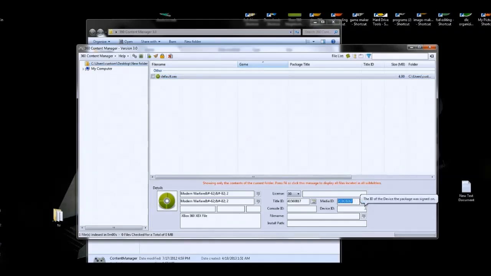So if you copy the game to your console, but you don't have the ISO or nothing on your PC, you can just bring the default XEX back to the computer and run it through here and set your media IDs. Now let's say that you didn't make game files. Let's say you made a GOD out of it when you copied it. Well, you'd have to bring the whole GOD back over here to do that. Or you can do this.